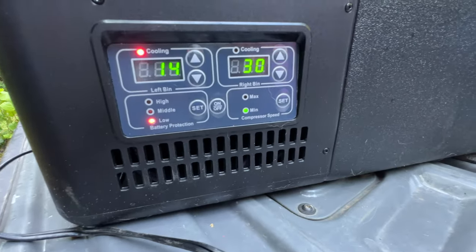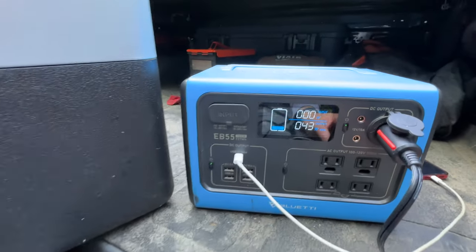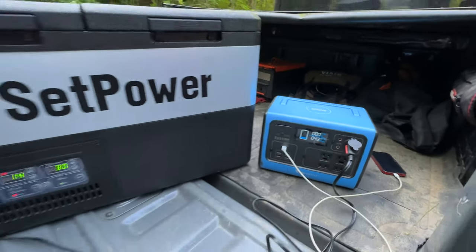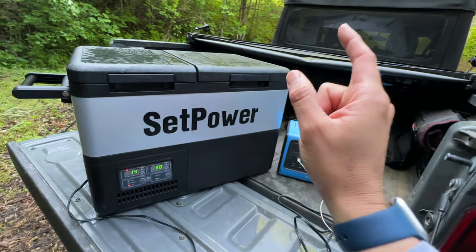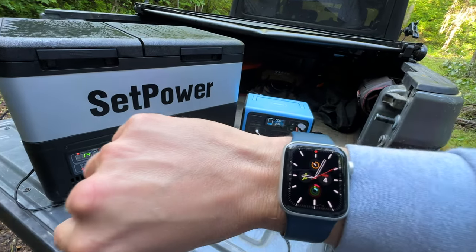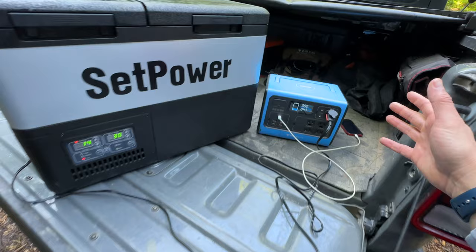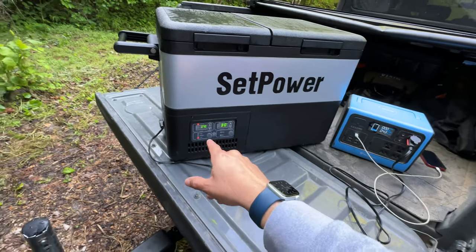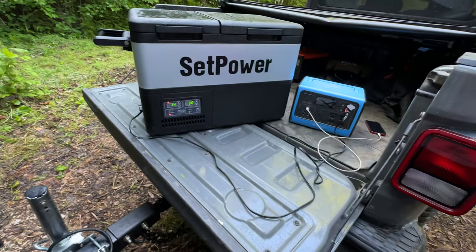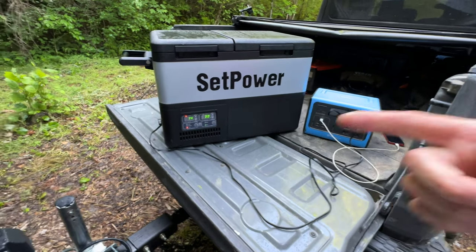There are two compressor speeds: min and max. We've got it going on — the compressor is on and we're drawing about 43 watts right now. As you can see, I'm down at 20%. We have been running this as freezer-fridge since I plugged this in yesterday at four o'clock, running off this battery, and it is the next day at 9 a.m. This is a 537 watt-hour battery. So we got through the night into the next day. For sure, if I wasn't trying to freeze ice cream, this would last even longer. For this size battery, which isn't huge, I'm pretty impressed on how it's able to power this — got us through last night. We had dinner, breakfast this morning, and I still have frozen ice cream in there.